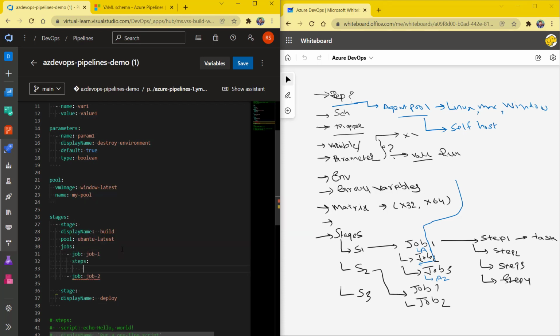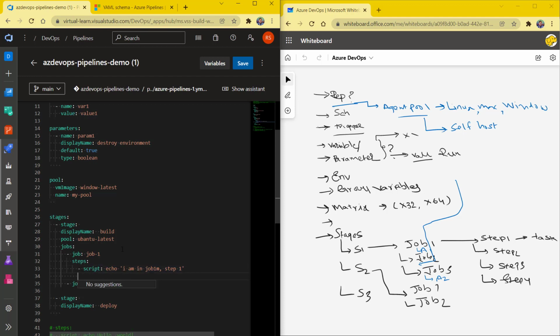So I could have this step, let's say steps as in script. So script is one of the steps, and then I can say echo test job 1 in job 1, for example.